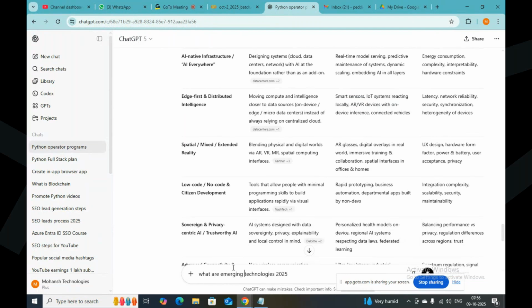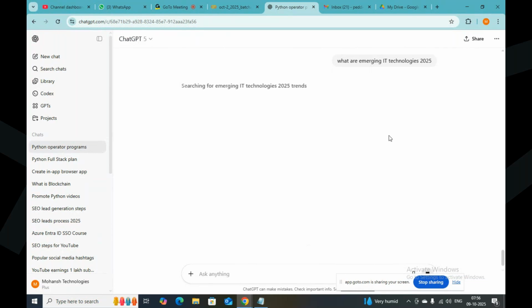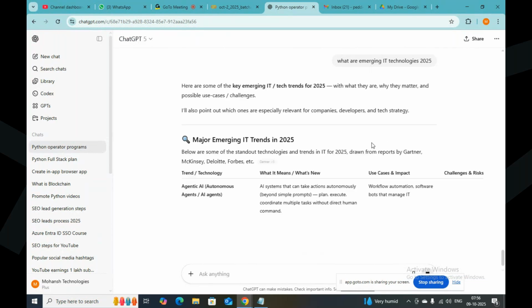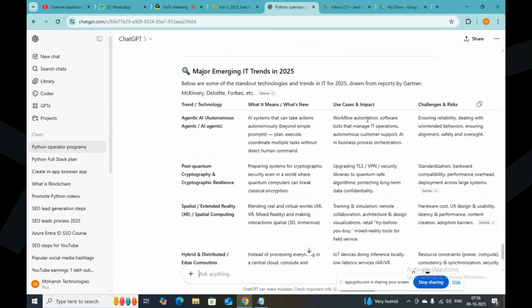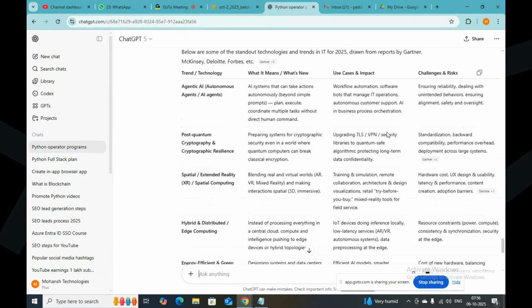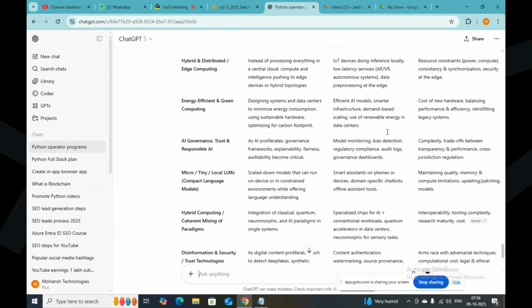Emerging IT technologies. Agentic AI, augmented reality, and AI governance.